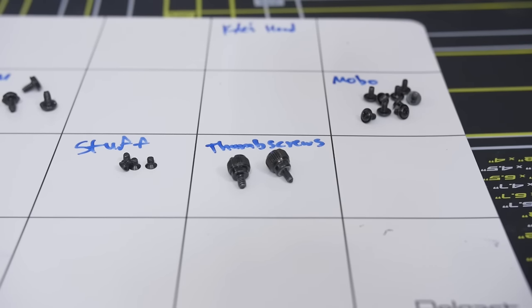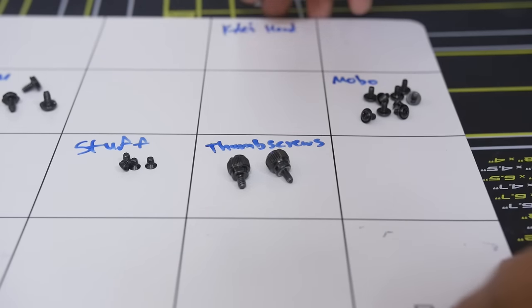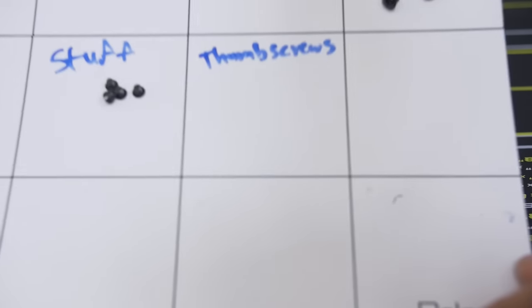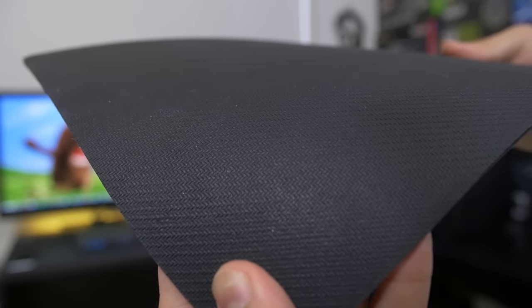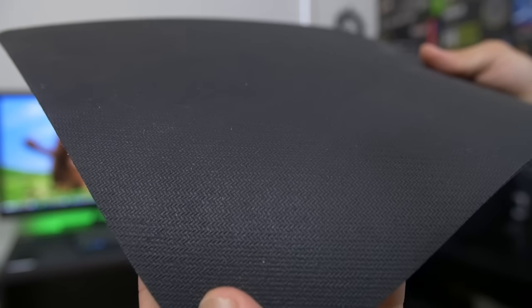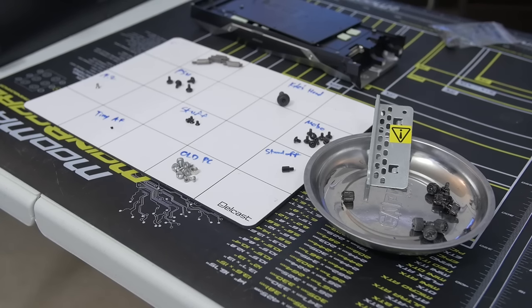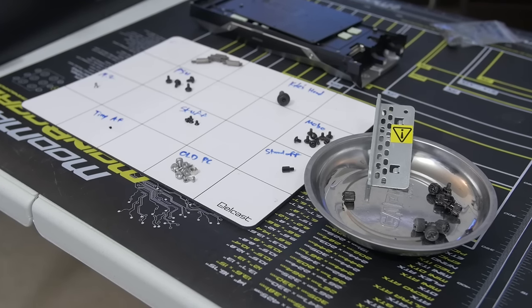On the downside, the MT-02 is intended for smartphone and laptop disassembly, so the magnetic surface isn't quite strong enough to hold larger thumb screws for instance. But the thick non-slip foam backing aids in the prevention of lost screws. This, along with the standard screw tray, make a great combo for keeping all your little things in order.